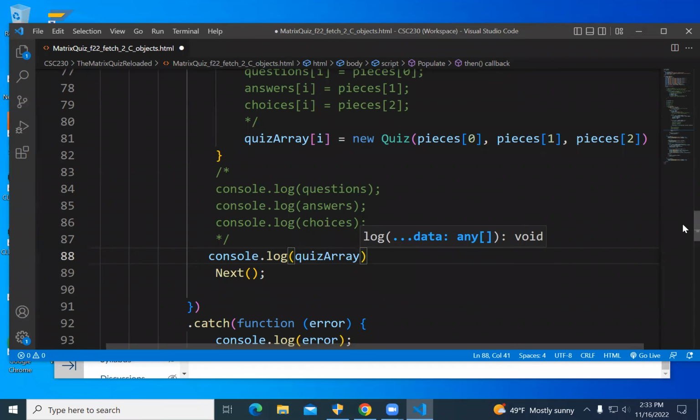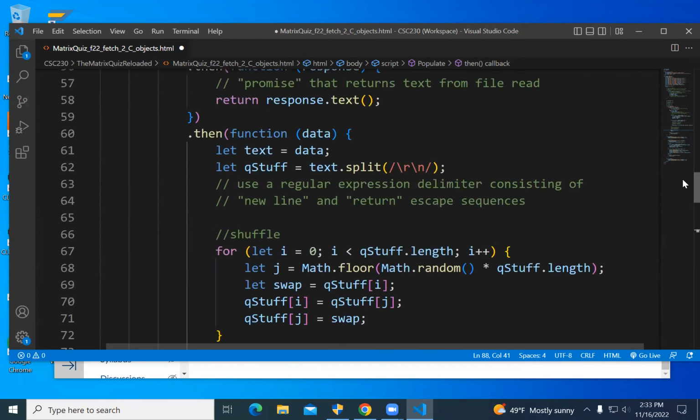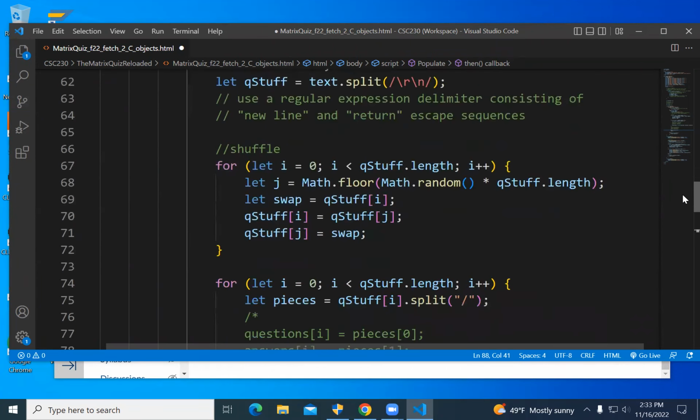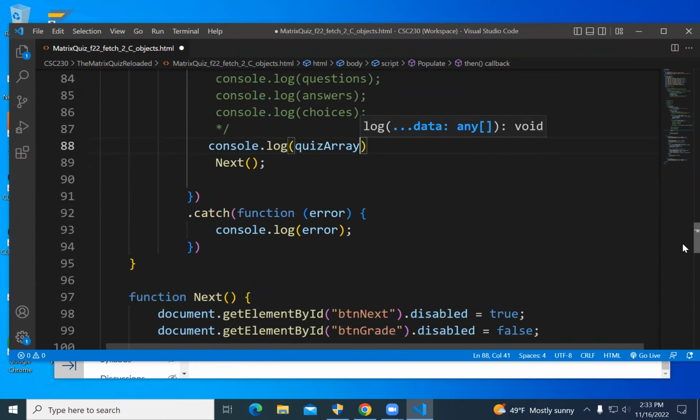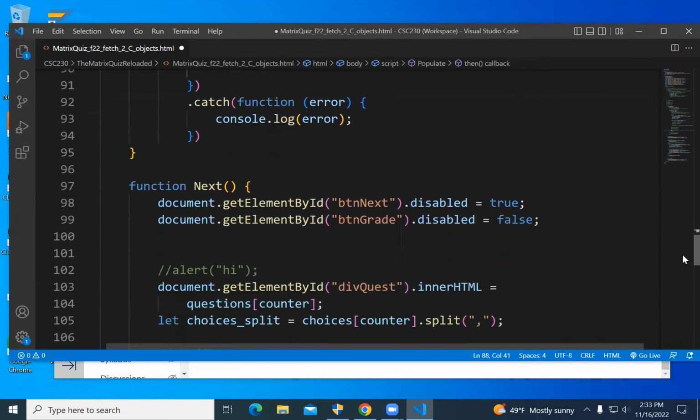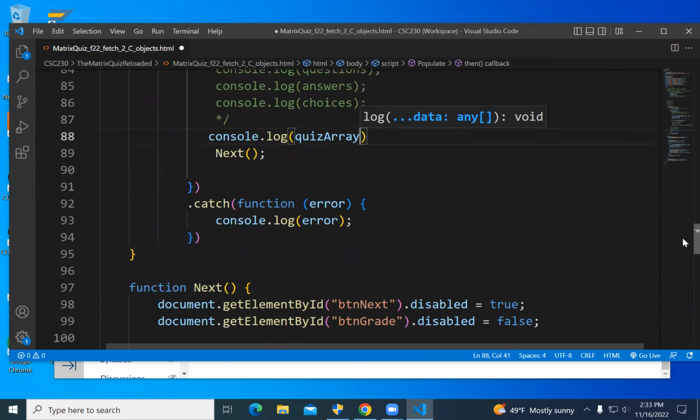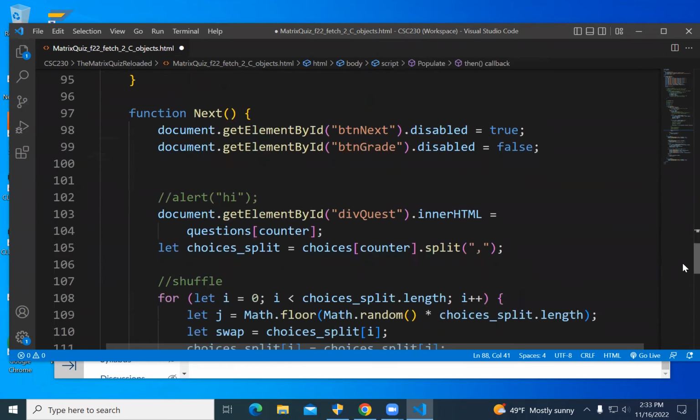Shuffling was okay because we did that on a bunch of text. What do we have here? We don't have question anymore.